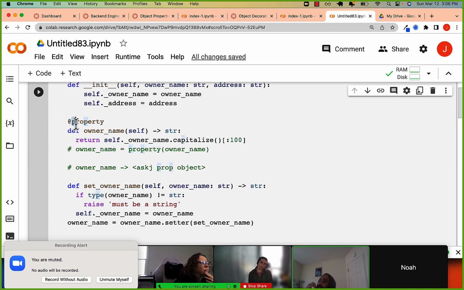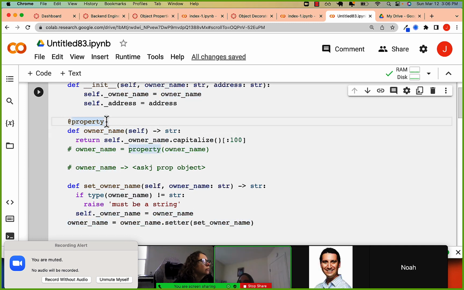It's saying, hey, I want to give this function a little bit of superpowers by passing this function into this property constructor. This is just separate syntax for the same operation: pass the below function owner name into property, and assign the result to the same name as the function, owner name. Let's see if that worked.